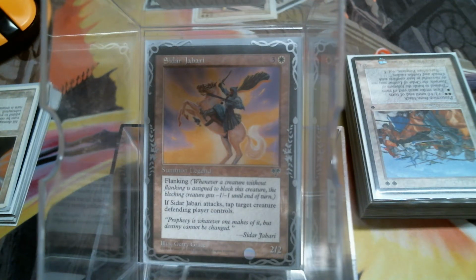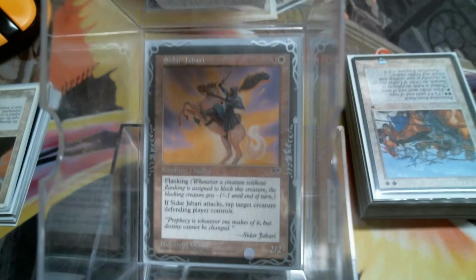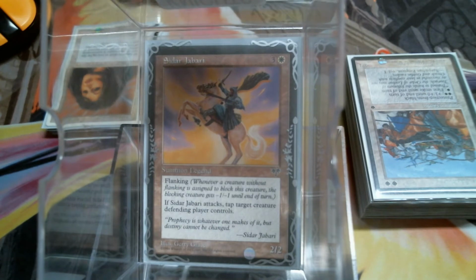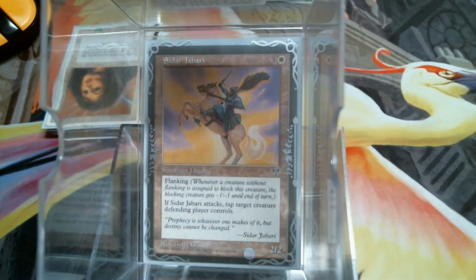Today, we're going to talk about a small white weenie tribe. Knights. Kniggets. You and your kniggets. Anyway, obviously, we're going to roll through the knights first.